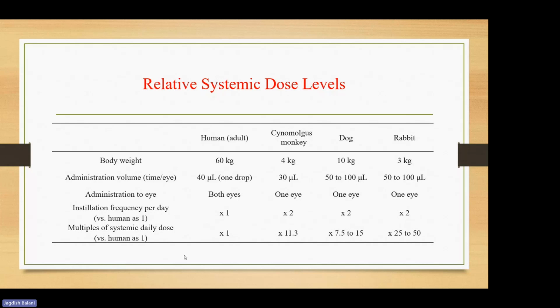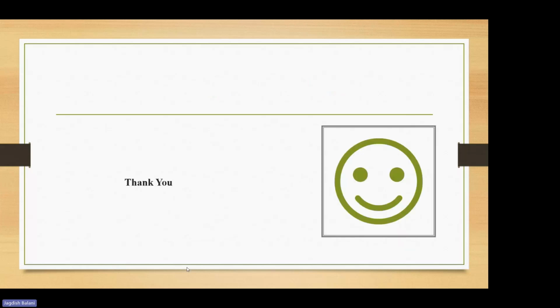So overall, the toxic response to the eye is not limited to only the cornea and retina. There are many other organs which take part in the toxic response of the eye. But the major gatekeepers, as I said, are the cornea as well as the retina, which is highly vascular and connected with the central nervous system. That's what is important, while the cornea is the entry part of this ocular system, and that's what we have to take care of. So thank you from my side.